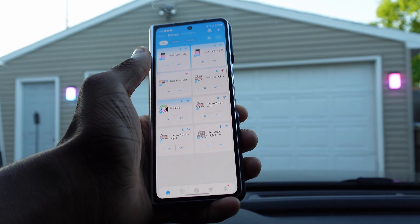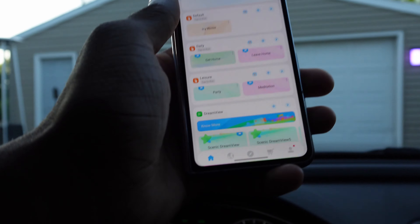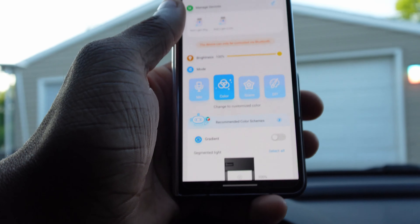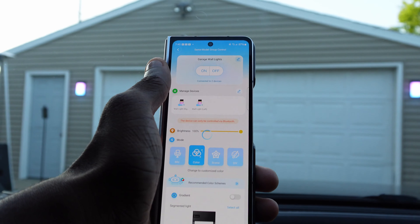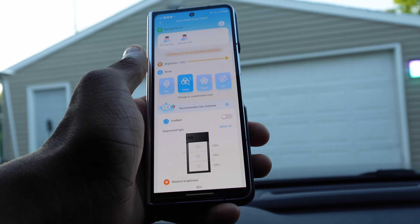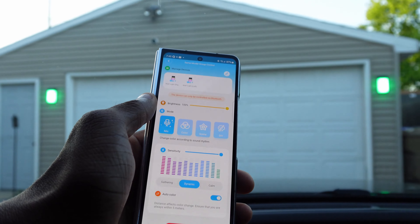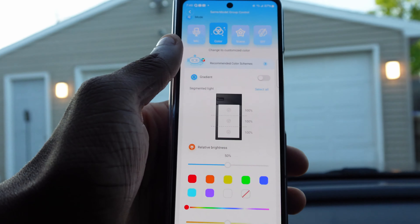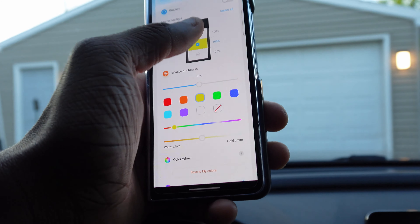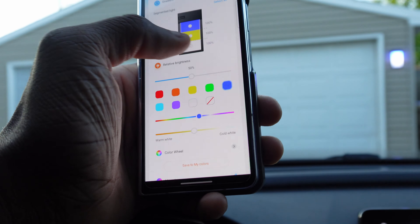We got the two lights: wall light left and wall light right. In the home tab at the bottom there's a group section if you scroll all the way down — I made a group for these so I can turn them both off or on at the same time. We got a few different functions in here. We got microphone mode — let me click on that real quick — pretty dope. You also got color, where you can choose the color and the segment you want it in. I can do yellow, blue, or red — let me zoom in so you can see that.